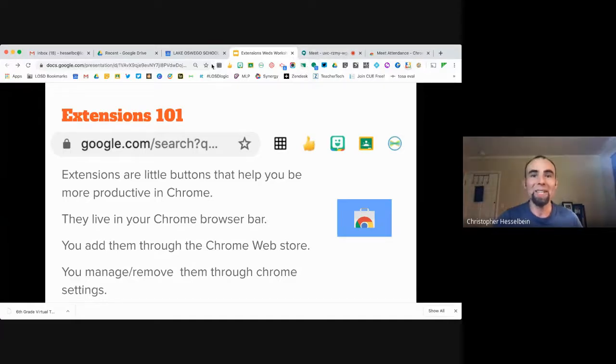They live right next to your browser bar. Sometimes you can't see them all, and you can take this and drag it to make a larger or smaller dock for some of these things. So if you can't see them, you can drag that out and change how many you can see there. And you can move them around if you want to. Like if I want to move my Bitmoji up to the front, I just drag it and move it, and there we go. I can arrange what extensions I have and where they're located in my browser bar.